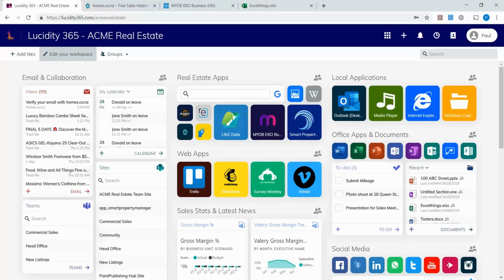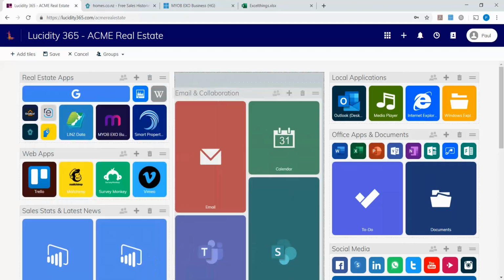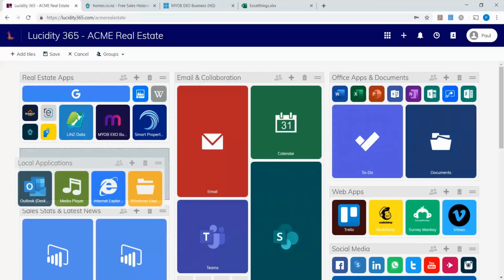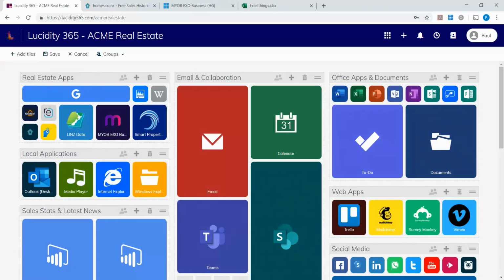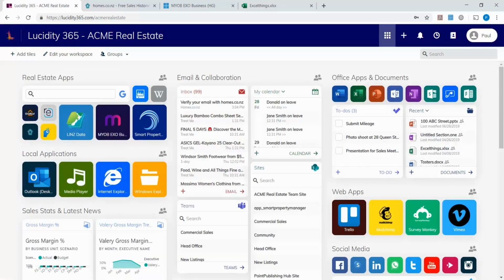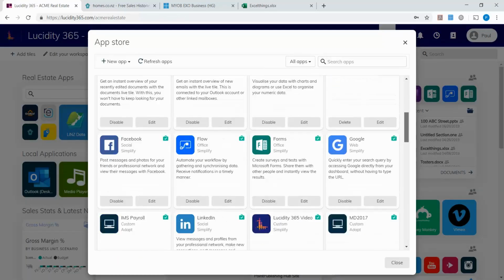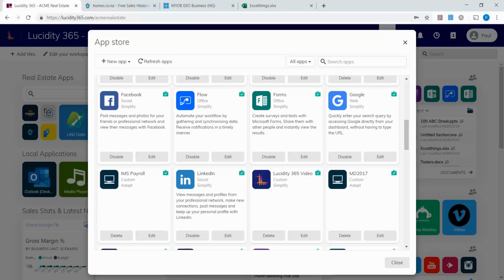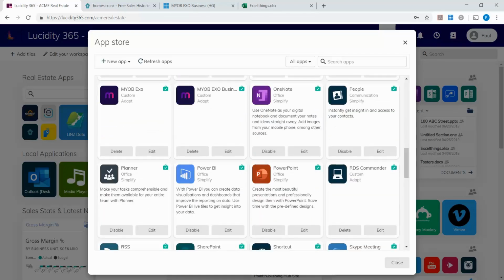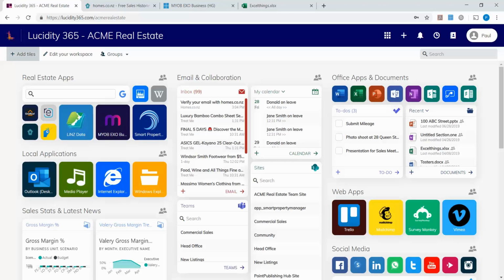They can customize things themselves. We can click here and edit the different sections of the screen. We can drag the different icons and blocks around. We've also got an app store where we can publish different applications to the business, and different users might pick up different applications from the app store and put them onto their screen as need be.